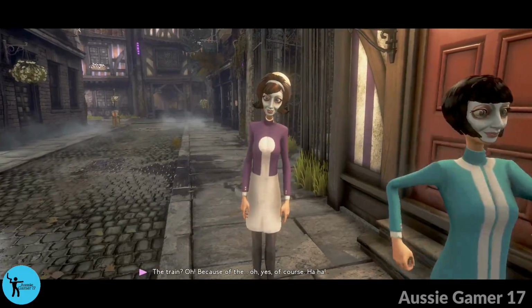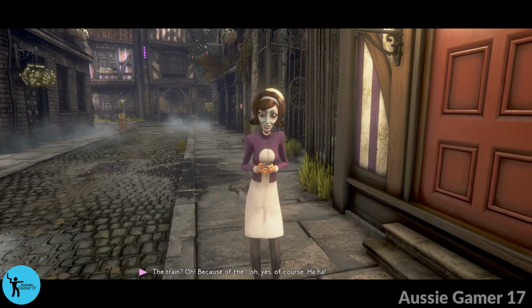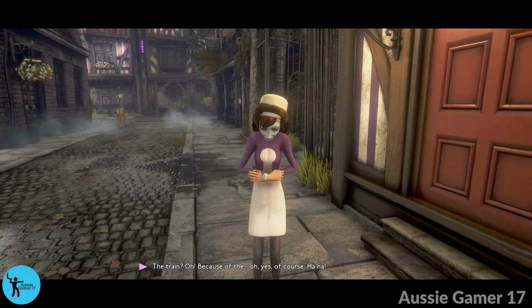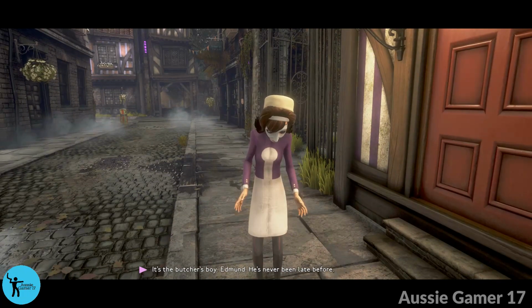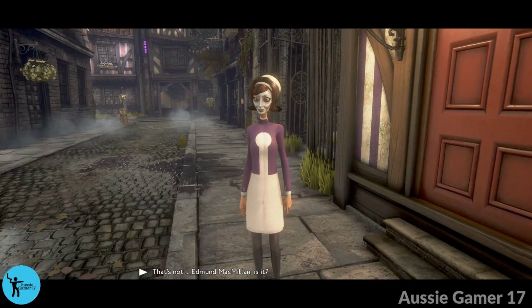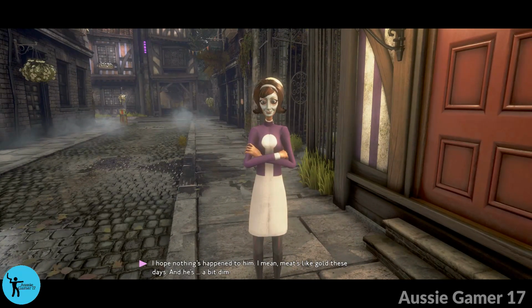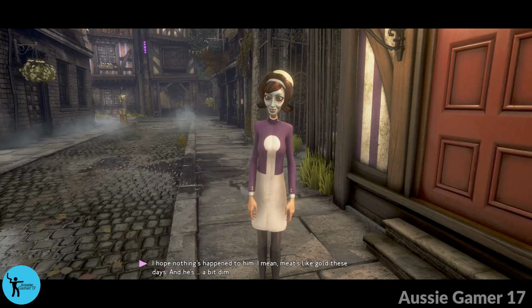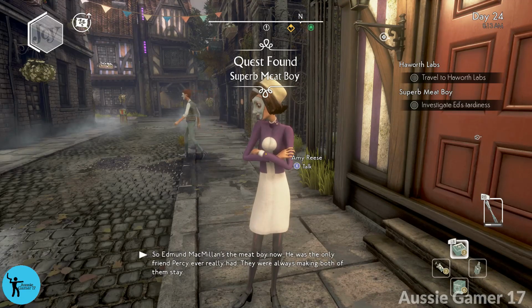I don't think the train comes here anymore. The train? Oh, because of the, oh yes, of course. It's the butcher's boy, Edmund. He's never been late before. That's not Edmund Macmillan, is he? I hope nothing's happened to him. I mean, meat's like gold these days, and he's a bit dim. Meat's like gold. Keep that in mind. Macmillan's the meat boy now.